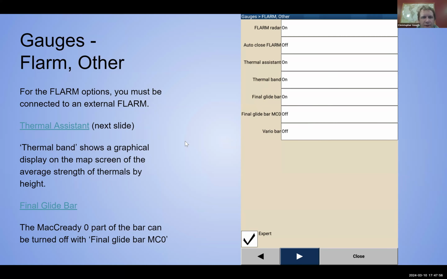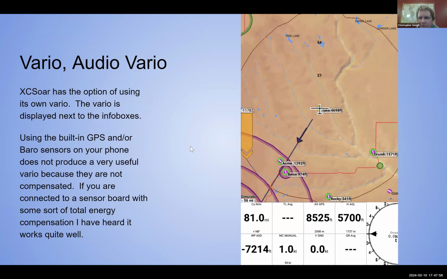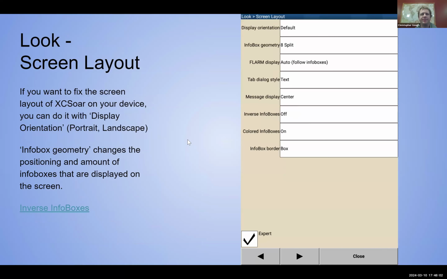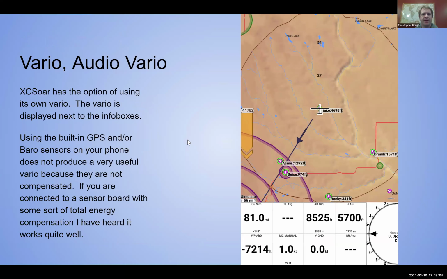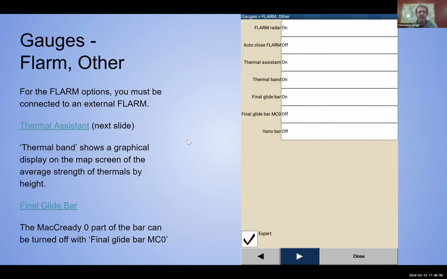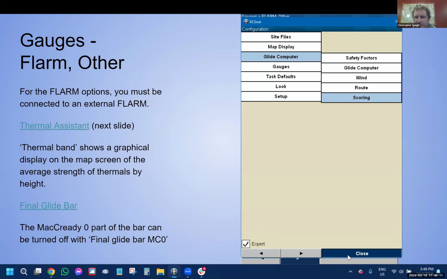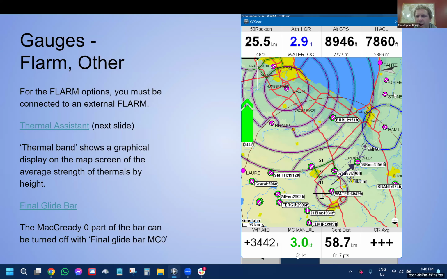Thermal band, I don't know if I have a good picture of that. No. Let me see if it shows on here. Probably not, because I didn't thermal. Basically, I think it's usually above the final glide bar, or on the right side, a little bar that shows you how strong the thermals are at different heights.